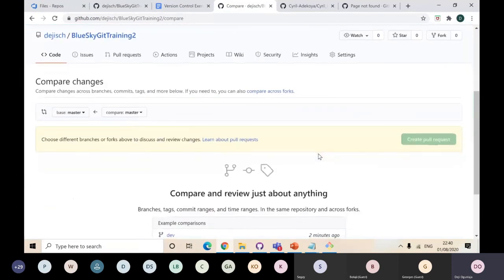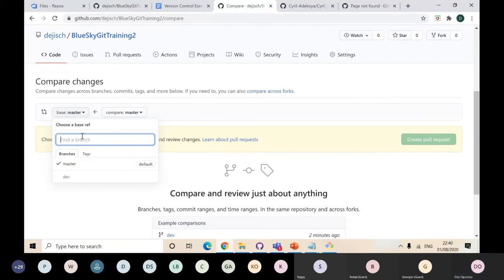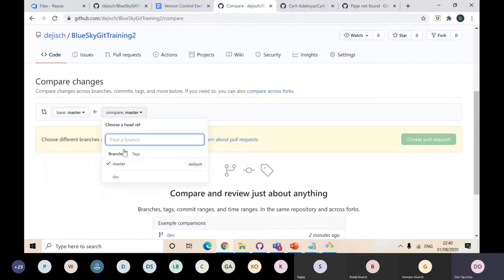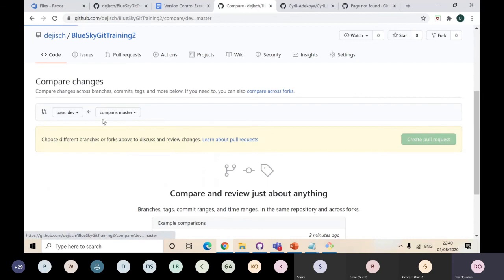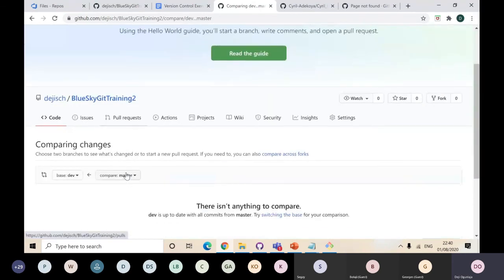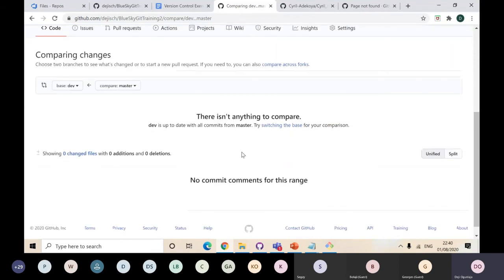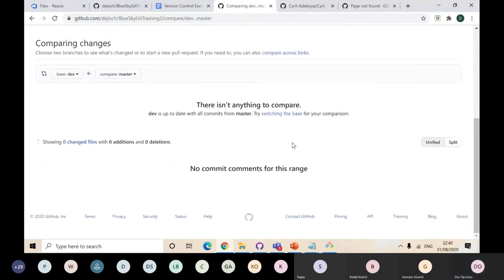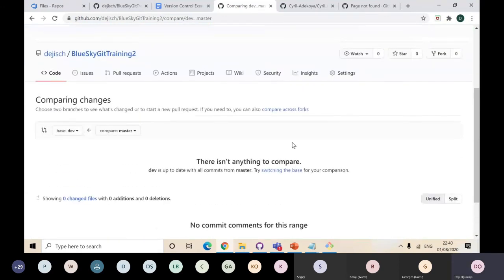A pull request allows you to merge from one branch to the other. So I want to merge from my dev branch into my master.